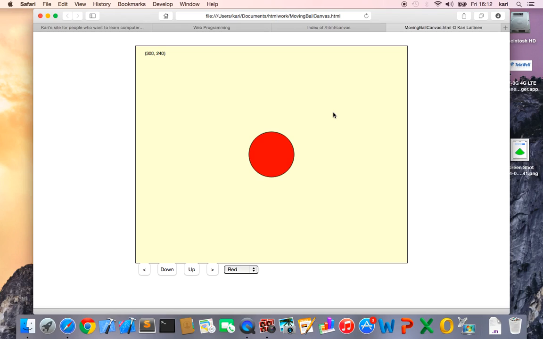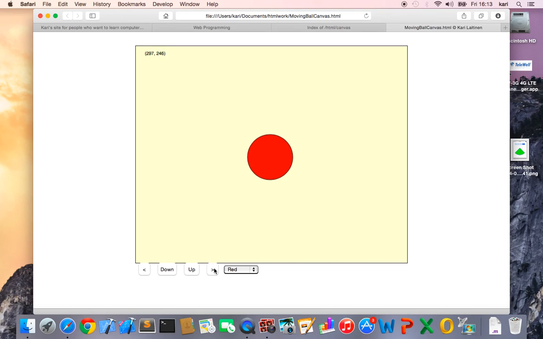There are some buttons here, and then there is this drop-down list here, and with these buttons you can move the ball like this. You can move it left, you can move it down, you can move it up, and you can move it right. So there are 4 buttons there.